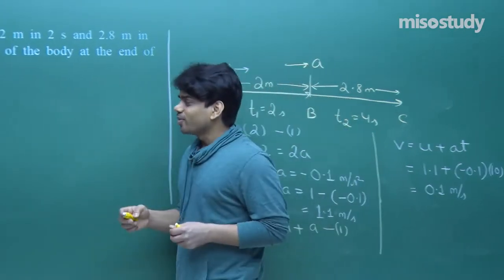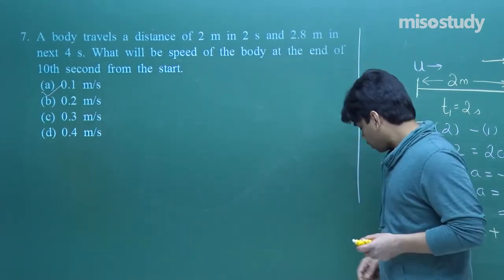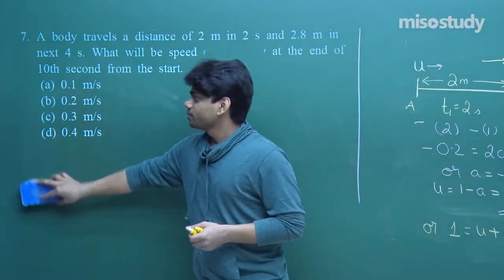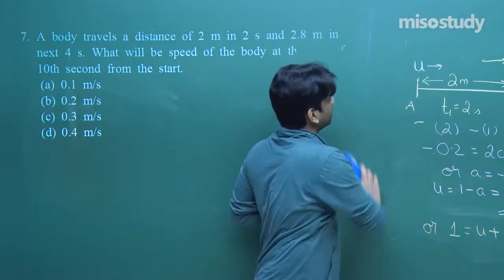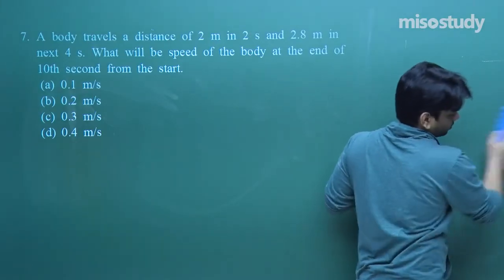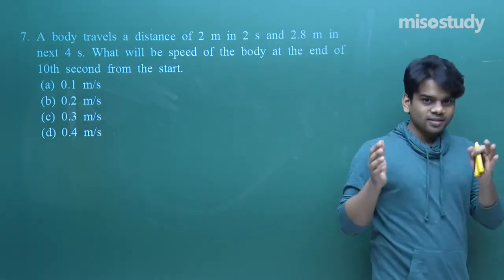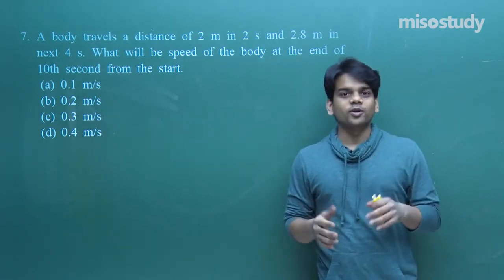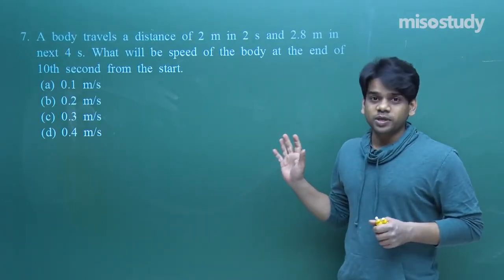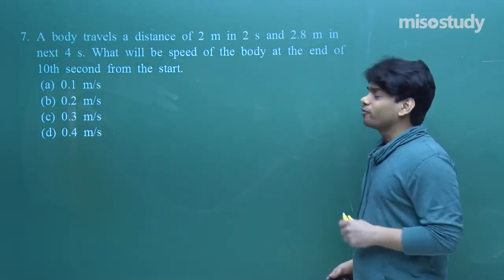So let me go ahead and mark the right answer as option A, that is 0.1 meter per second. I hope that this thing will be clear to you all. So without taking more time, let us go ahead and solve the next question. I hope that you would have understood how to solve such a question. For the first part of motion, we use s equal to ut plus half at square. For the next part, remember it was not given any initial speed, so we cannot take initial speed as 0. We have to evaluate it separately as per the given information.